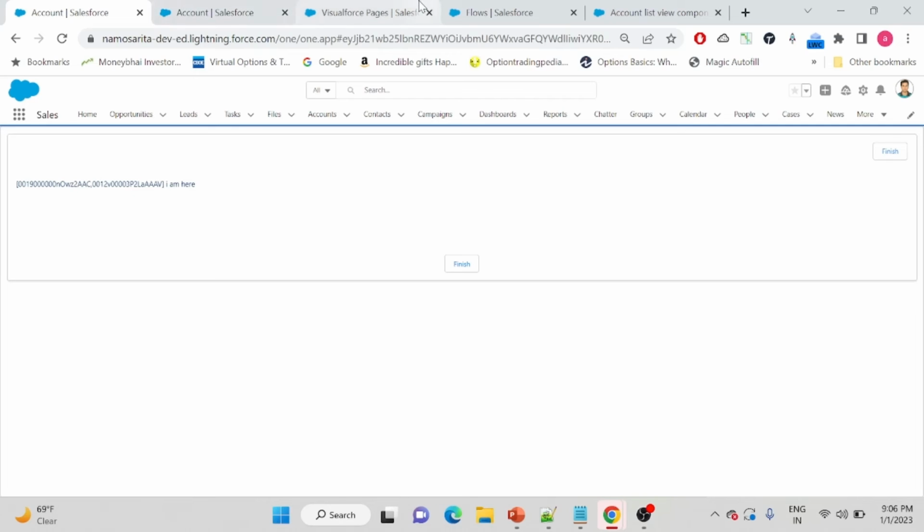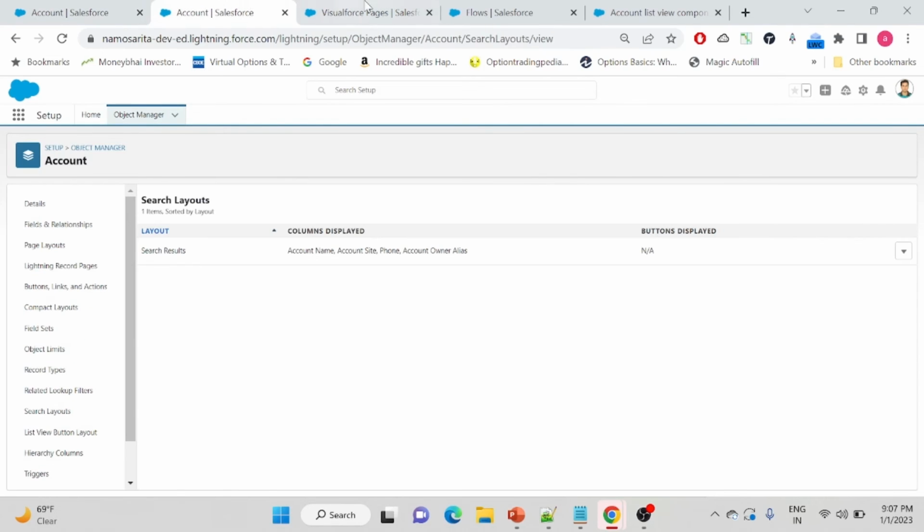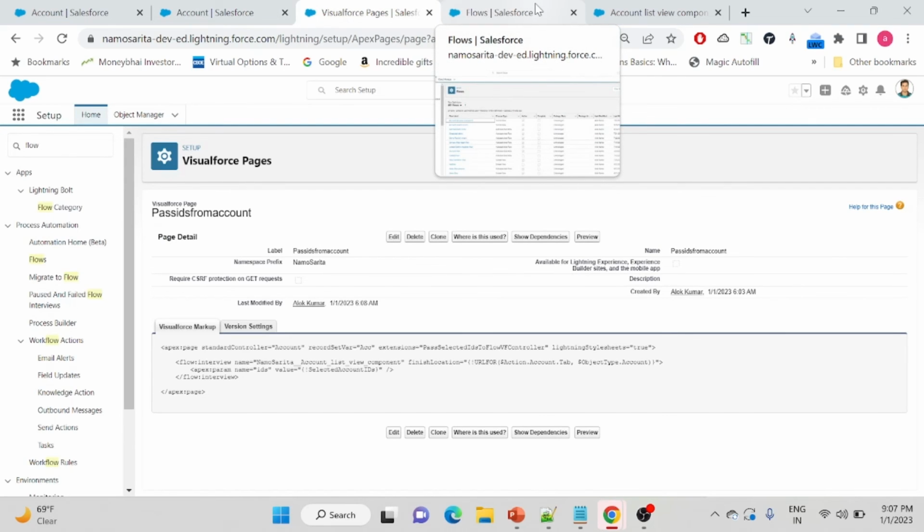And why I have used a Visualforce page here is because if you want to pass some extra parameters as well, not only IDs, but let's say some other text like the logged in user ID or any other values, you can keep on adding apex params and pass the values from the Visualforce page. So this is the way of using the list view with Lightning flows as a list view button to do bulk processing on any list view.